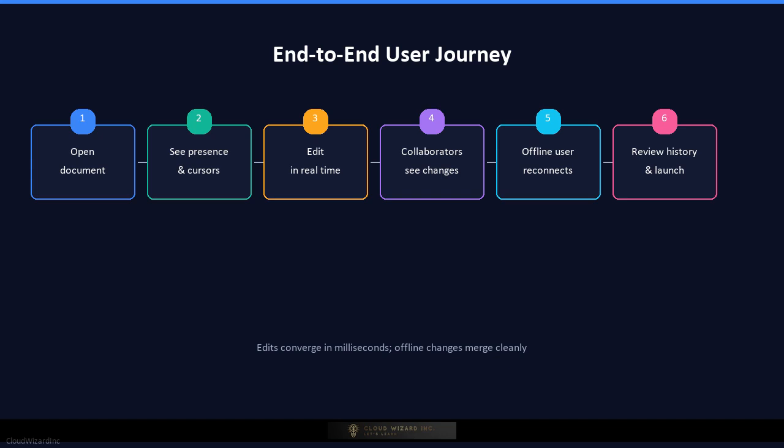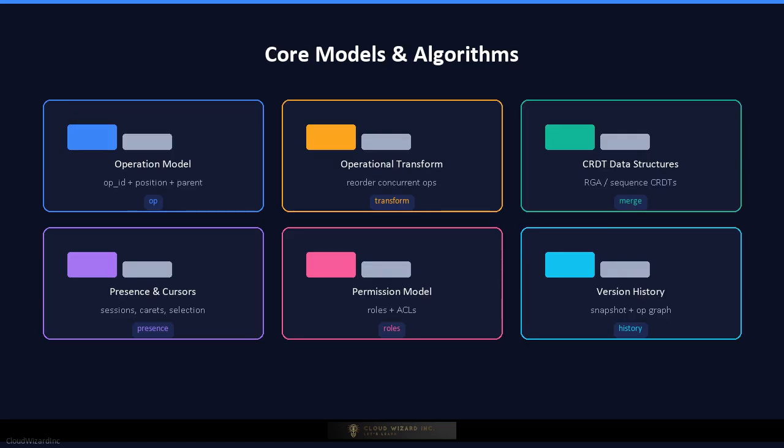active editors within milliseconds. A designer who is offline on a train later opens the mobile app. His queued offline edits are sent to the server, merged with the current state using CRDT semantics, and the final document is consistent. Later, the team reviews the version history, sees exactly who changed what, and restores a previous snapshot before the big rewrite.